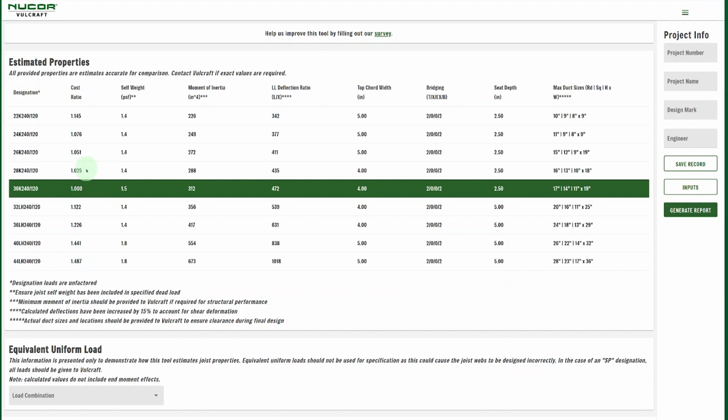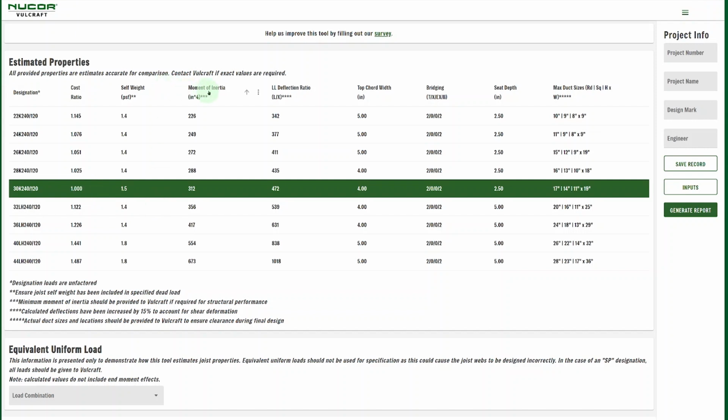So if I go shallower, let's say to a 28-inch option, I'm paying a 2.5% premium to get that joist versus leaving it at 30 inches. And you can see some of these get pretty dramatic. 44 LH option, you're paying almost 150% compared to a 30K equivalently loaded option. And what's interesting here, it's a little counterintuitive. This is actually slightly heavier of an option at 1.5 PSF compared to some of these that are only 1.4. But again, that's kind of the magic of this tool, giving that as a cost ratio, trying to give you that fine level of detail so you can make a truly informed decision for what's most economical for a project.